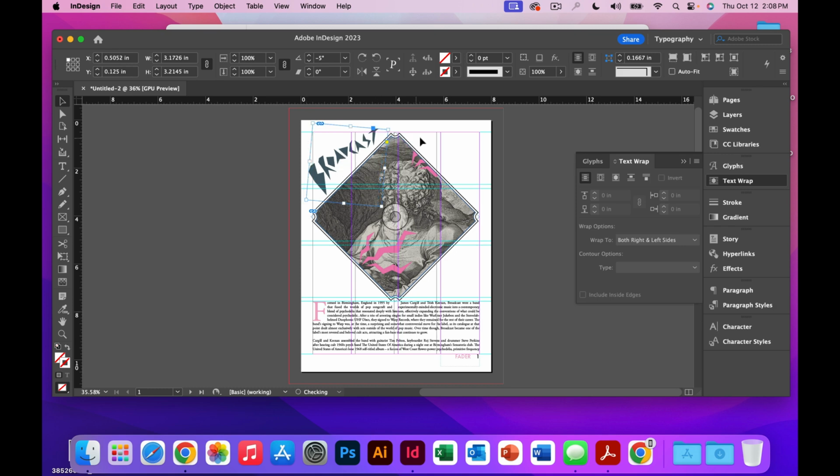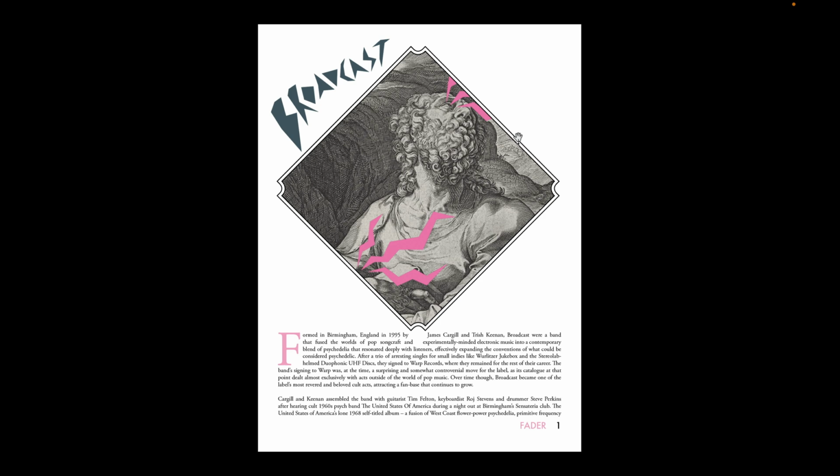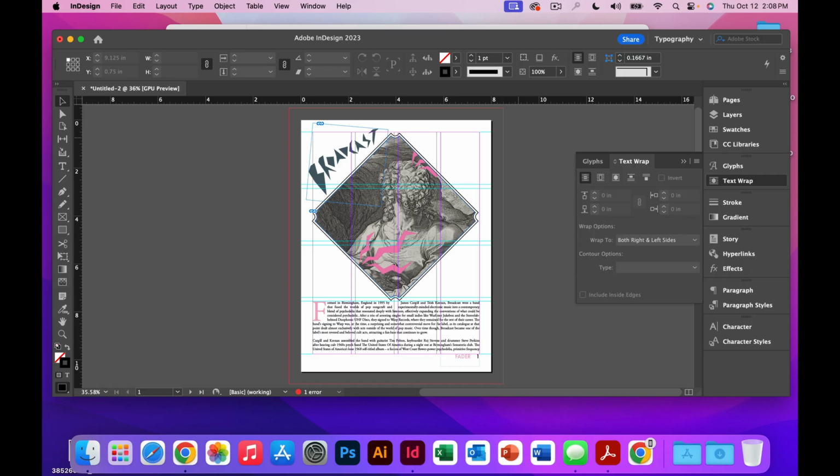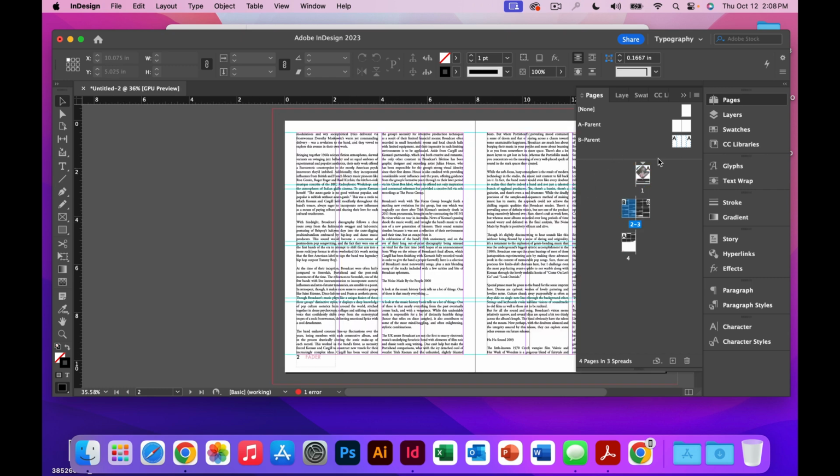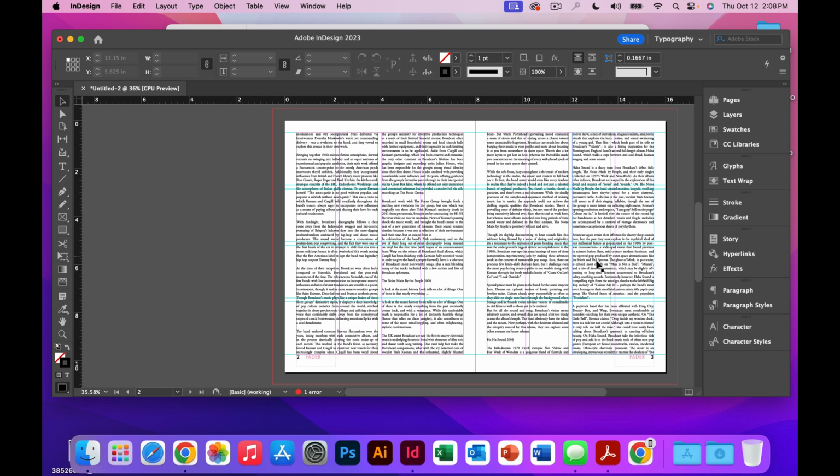And that's looking pretty good to me. So if I hit my Shift W now, you'll see that that's what my cover looks like, or my first page to this article. All right. So let's go to page 2, and we can go to our pages up here and go to page 2. Double click on it.